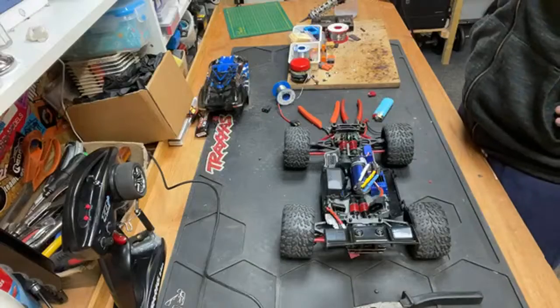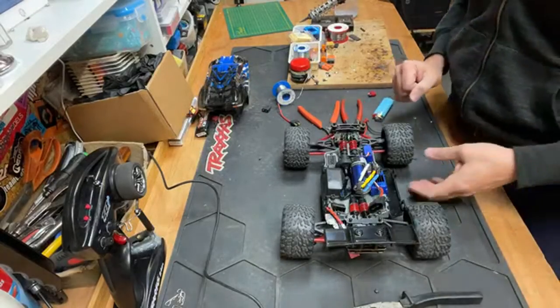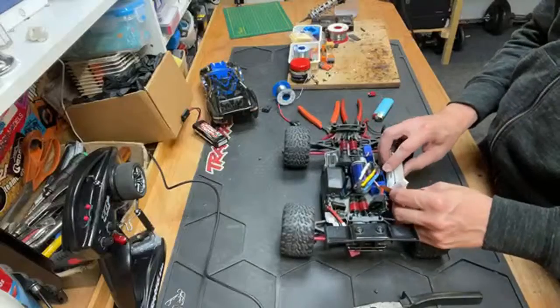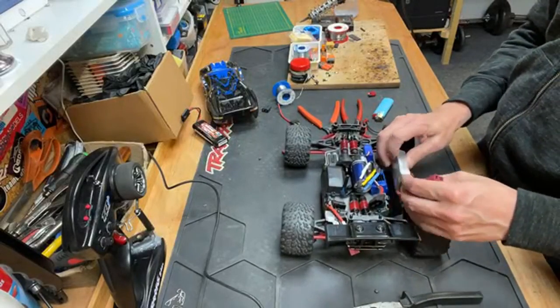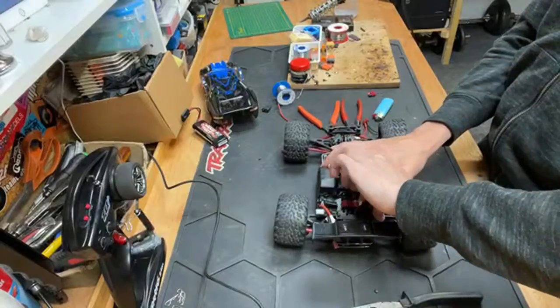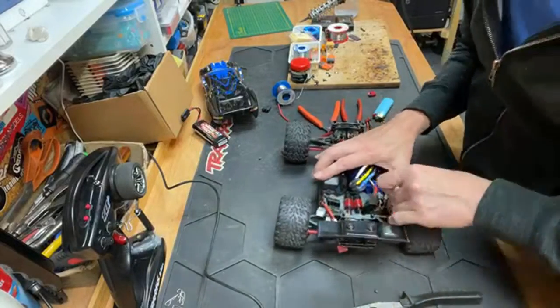What happened to the petrol rock crawler? Procrastination happened. That's what happened there. I've got to a bit of a tricky part of the build. It works, but it's really slow. It only does like 1 mile an hour. And to change the gearing, I'm going to have to completely rethink the whole project. And it just hasn't happened yet. It will happen. Last time I made a video on it was like 1.5 years ago, so I should really get it out again, shouldn't I?